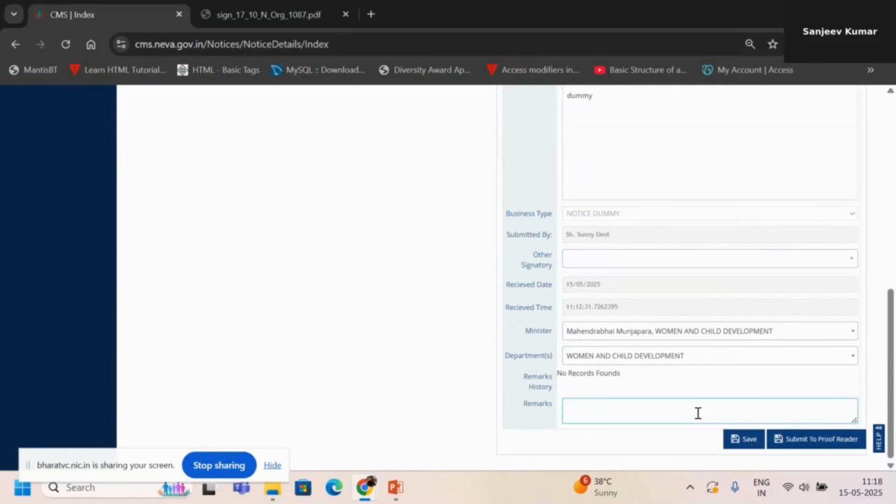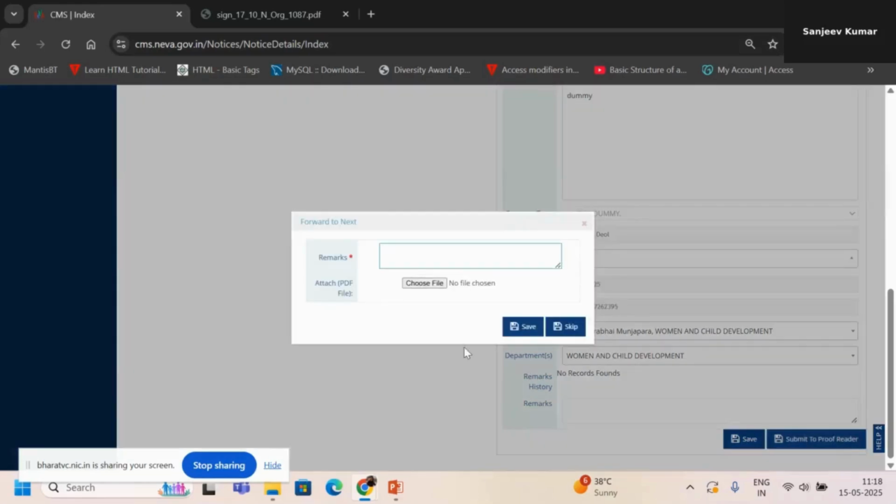And then the typist can add in some remarks, so that if they found any discrepancy or something, they can add remarks and send it to the proofreader. And here also there is a column for adding remarks and attaching a file.